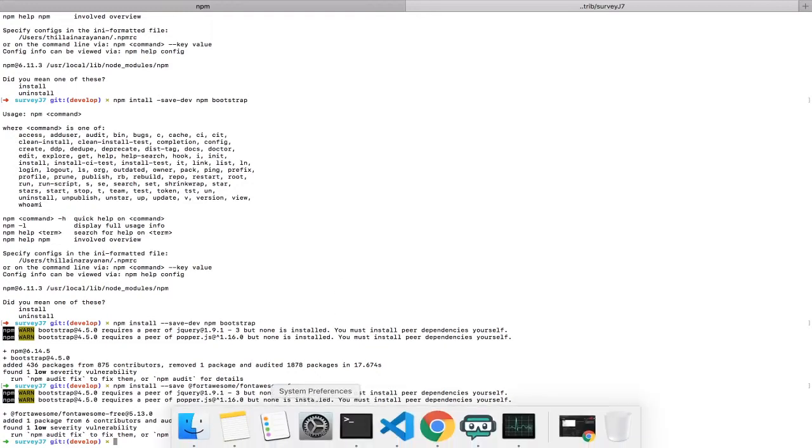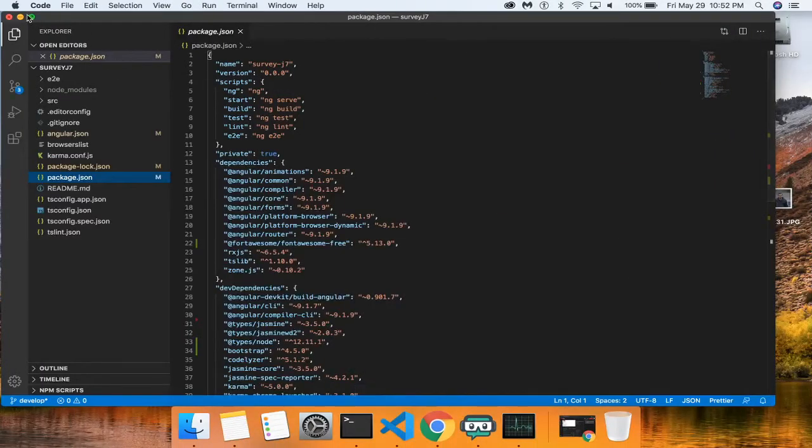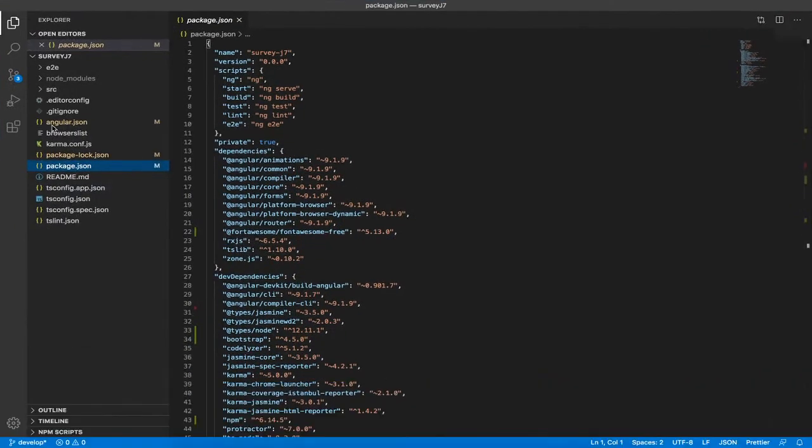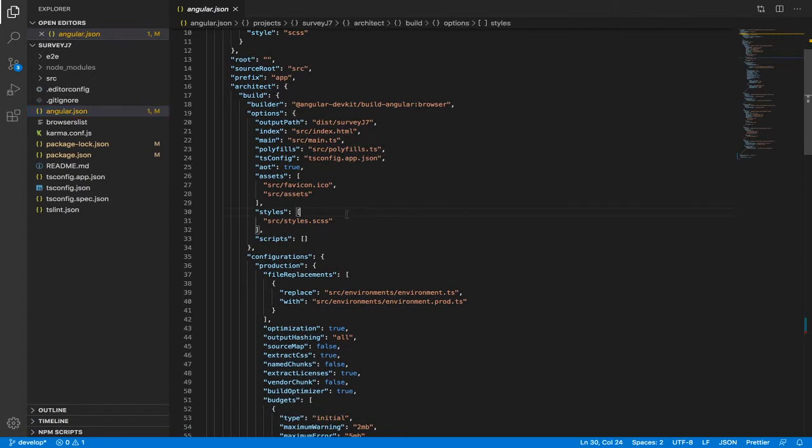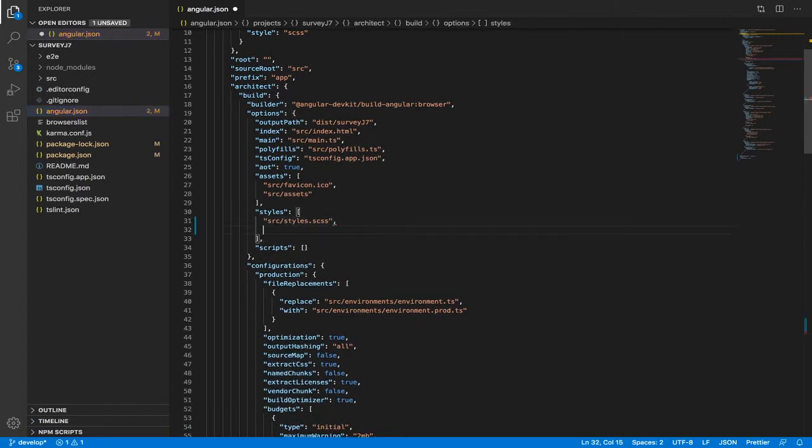Okay, now it has been installed. So let's configure these two packages into my Angular app. So add both Font Awesome and Bootstrap into this, including the style sheet.